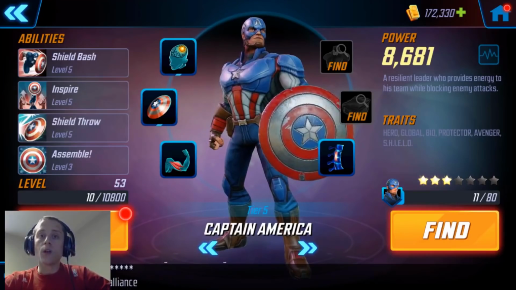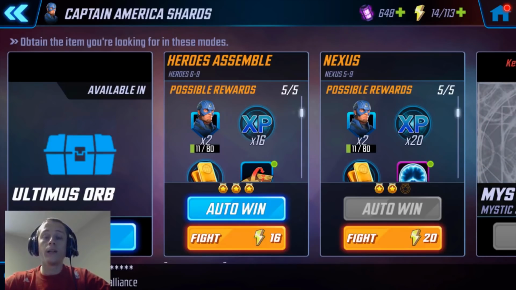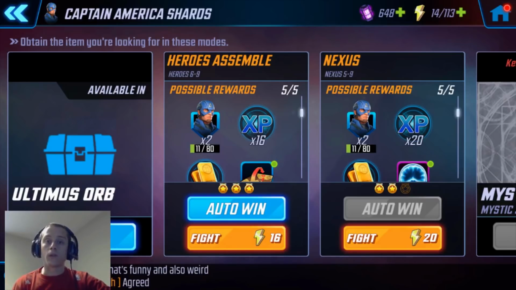Now, you cannot unlock Captain America until you get to the Heroes Assemble last chapter, last node currently in the game. He's also farmable in Nexus Chapter 5, Node 9, which also happens to be the same place where you first come across Ultimus in game to battle against.